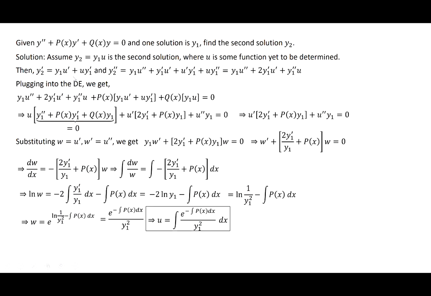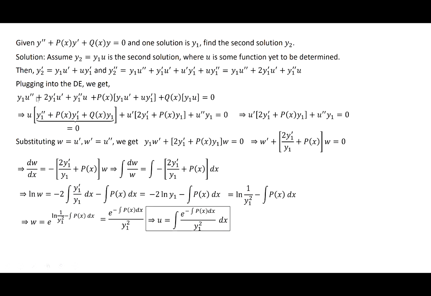And in order to be able to do that, I figured out what y2 prime and y2 double prime are. There's some mathematics here, simple algebra there. And then when I plug into the differential equation, where I have a y double prime, I plugged in y2 double prime, y1 u double prime plus all of this. And in the next step, I separated the terms with just a u in it. And it turns out there is a y1 double prime, and there is a p of x y1 prime, and there is a q of x y1.